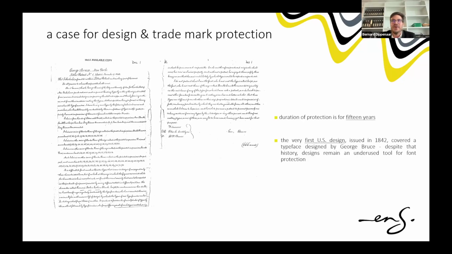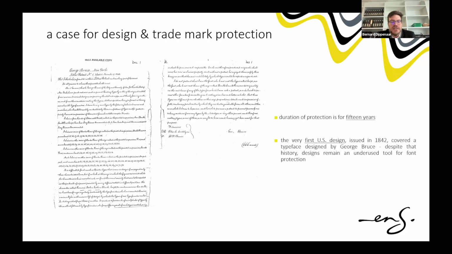So this one is obviously very old. I think it's 1842. So this letter starts with George Bruce, the creator of this first typeface covered by a design, saying, "To all persons to whom these presents shall come." I'm not sure what the presents refer to. I'm guessing the unique characters that are in this little letter or design application.